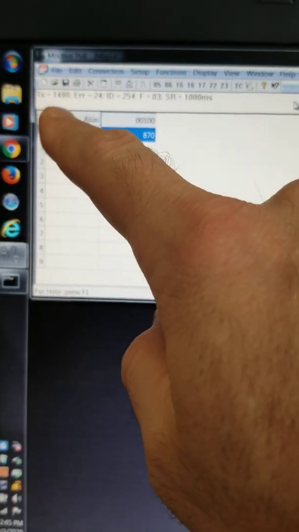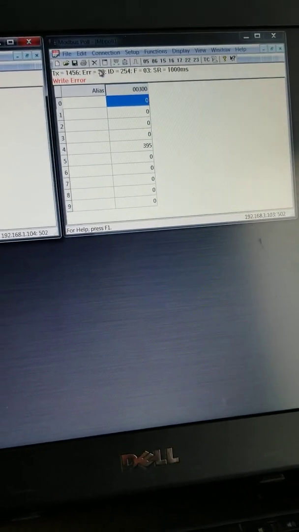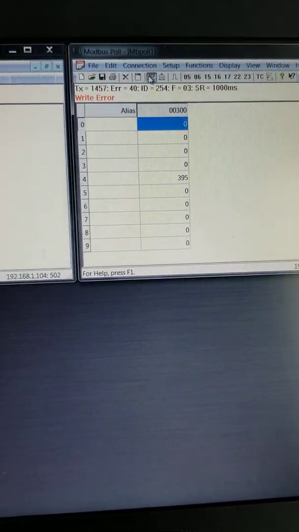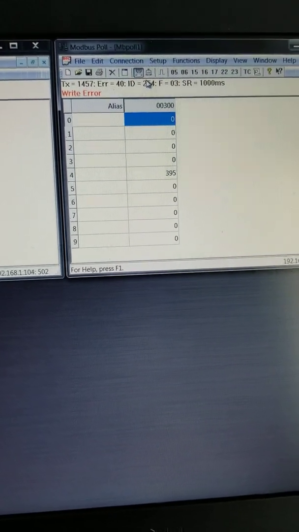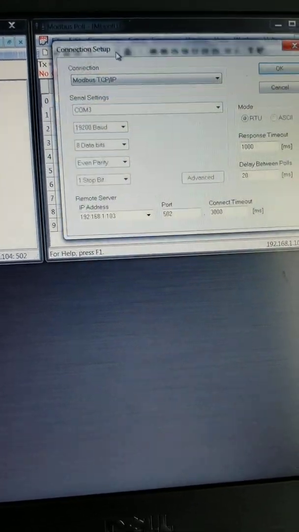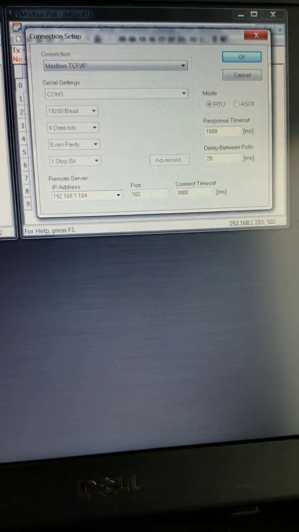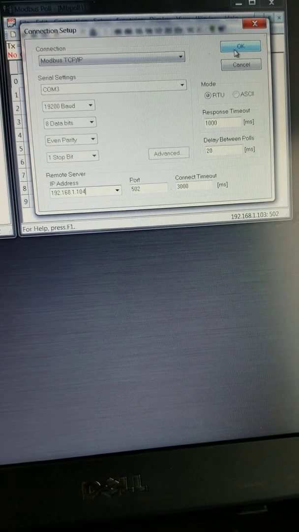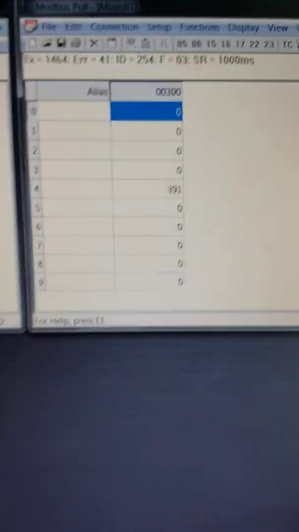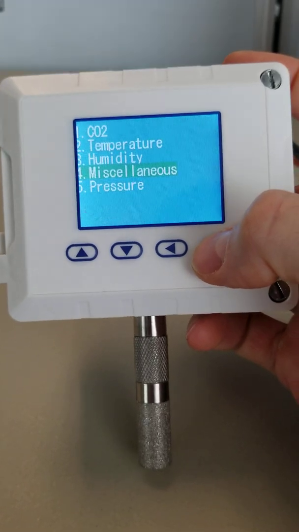See, these are our polls, our sending polls, and we're receiving data again. This side over here is still looking for the old address. You can see what address it's looking for right down there. I'll disconnect. There's a shortcut. And then I'm going to reconnect up here and enter those parameters, the new IP of 104, and hit OK. Now you can see this one is communicating again. The errors aren't incrementing anymore. We're at 39.1. So that's how you change the IP address, if anyone was wondering.